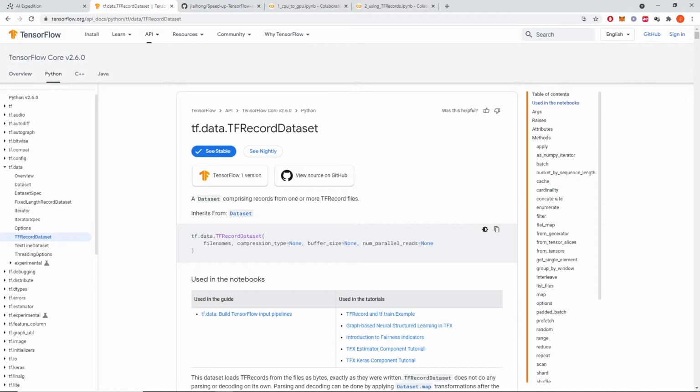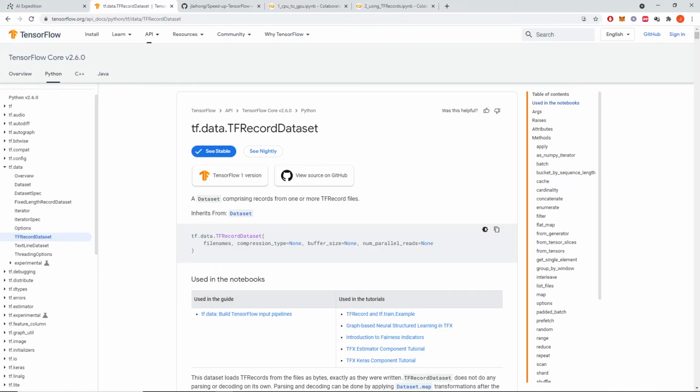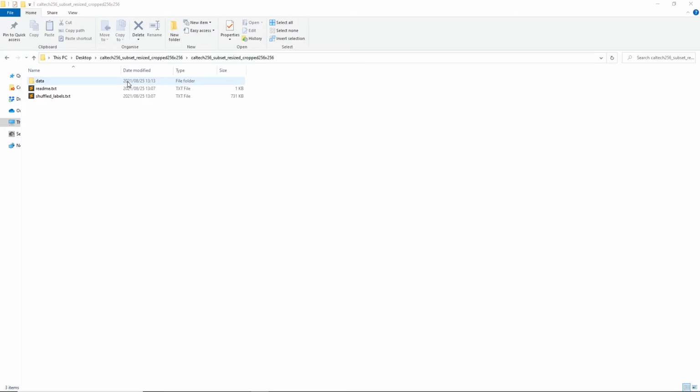The main use case where TFRecords can give you a major speed boost is when you have a dataset that's too big to fit into memory. These days, datasets can be hundreds of gigs big, which means they just won't fit into the RAM of most computers. One way of getting around this is to use batching when you load the training data from your hard drive into memory. I'll show you a naive implementation of this, and I'll also show you another way of doing this using TensorFlow records.